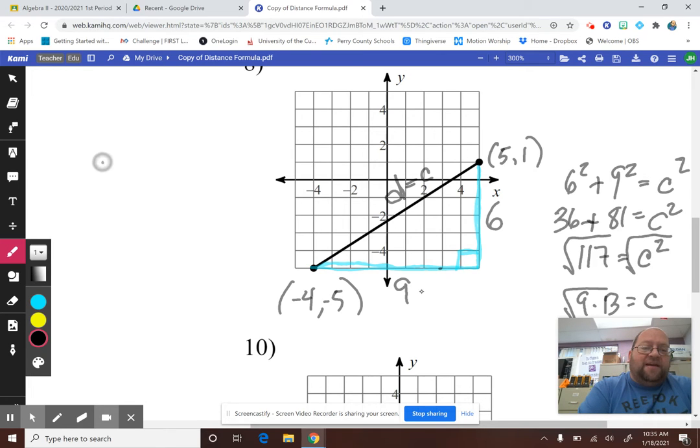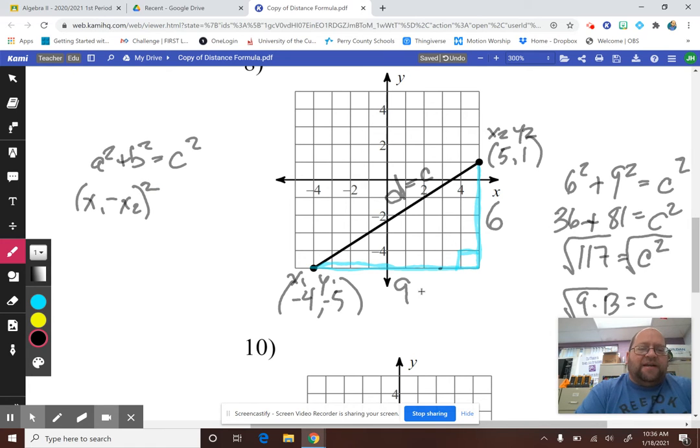So let's think about it again. We've got a squared plus b squared equals c squared. That's the regular old Pythagorean theorem, right? How did I find this side length a? Well, in order to find this side length a, for example, let's just take our x coordinates. Let's go ahead and label these as x1, y1, and we'll call this one x2, y2. All that is saying is this is point 1 and this is point 2. So really what I did, for instance, is I took x1 minus x2. I found the difference in those two, right? And then I had to square those.